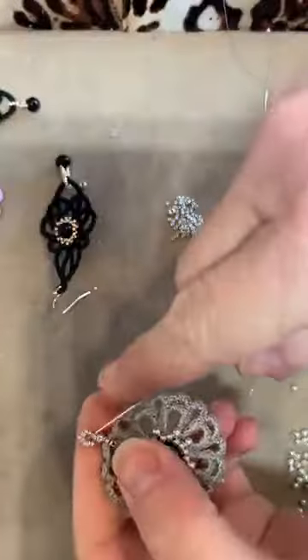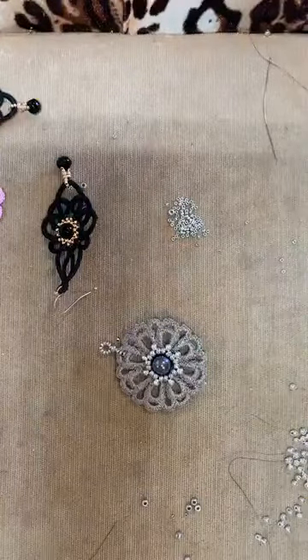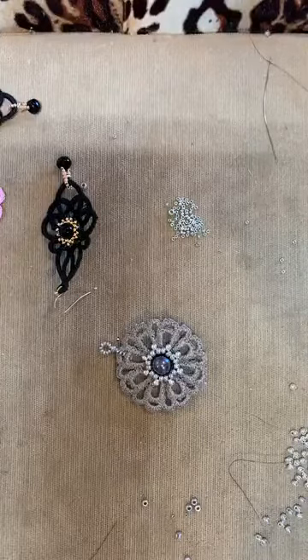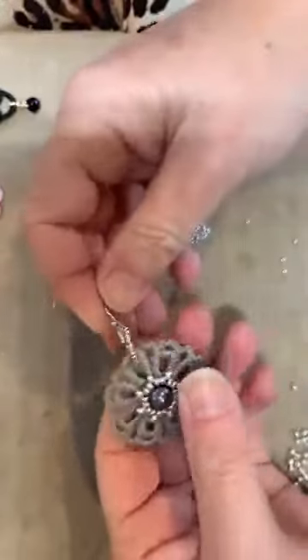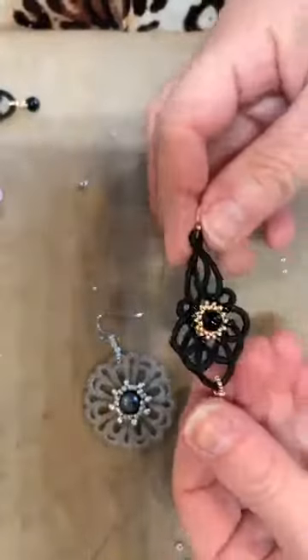The next thing to do is actually add the earring wire, and then you'll see a finished piece. These particular earring wires I like to use have a nice ball end on it, which holds the earring secure and it's easy to attach. I'll just thread that through the hole like that and push that through — and you can see now that earring is actually a finished earring piece. That's a demonstration on how I make the daisy lace earrings.